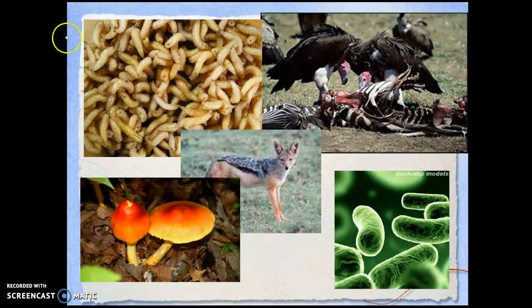So if we look here, these are some maggots. This is some sort of vulture. Here's a coyote. Those are all going to be our scavengers. They eat dead or decaying flesh that was killed by another organism. They're kind of our cleanup crew. Here is our fungi, and here's some prokaryotic bacteria. These guys are going to be your decomposers. They're going to break down any kind of dead or decaying flesh, and in doing so, they're recycling a lot of the nutrients that we need to have the ecosystem stable.